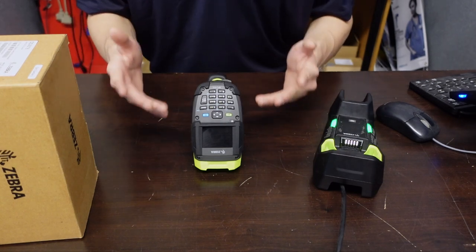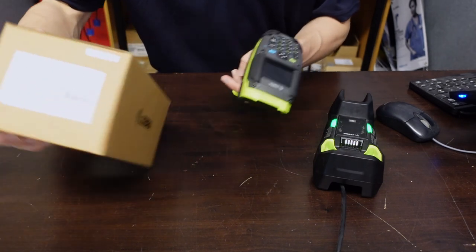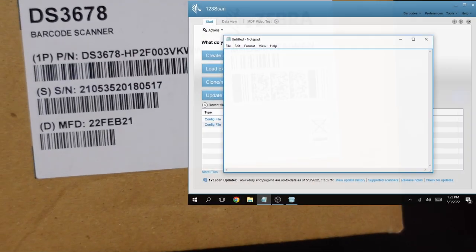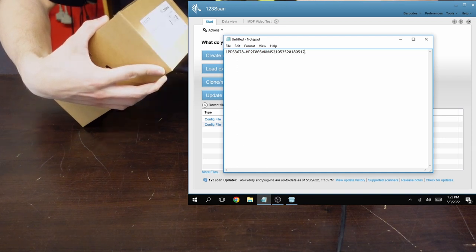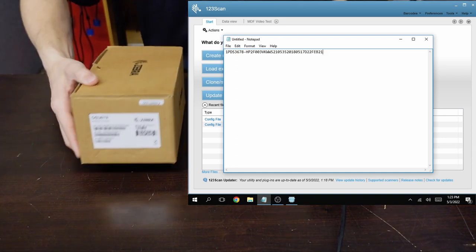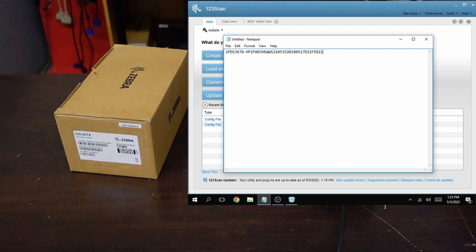But to give a practical demonstration of how this technology works, say you have this barcode here. Usually what you would have to do is scan each barcode, the part number, the serial number, and then the manufacturer number, and they all get ported out here on this notepad document in one long string, no enters or tabs, and you'd have to have your people manually go and put their cursor over and fill out everything.